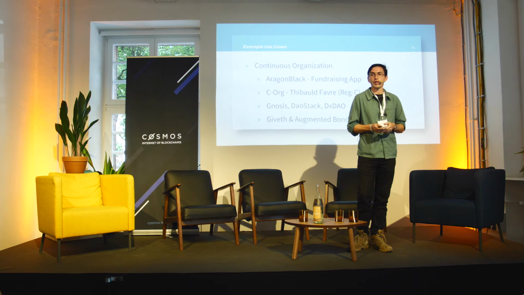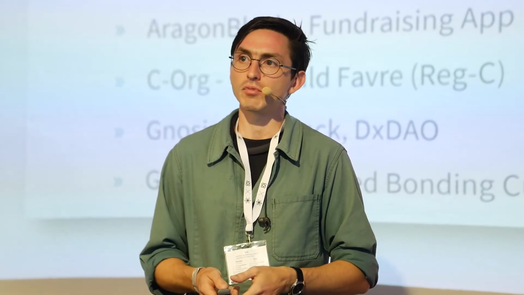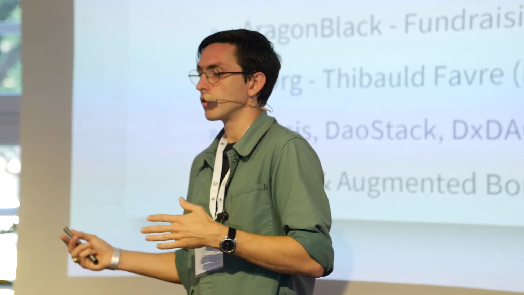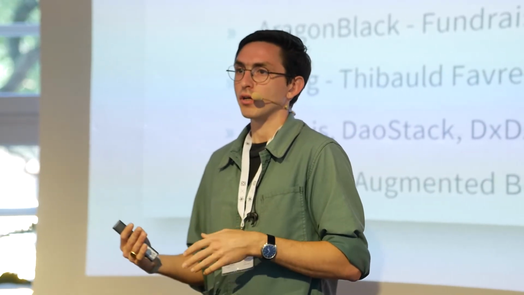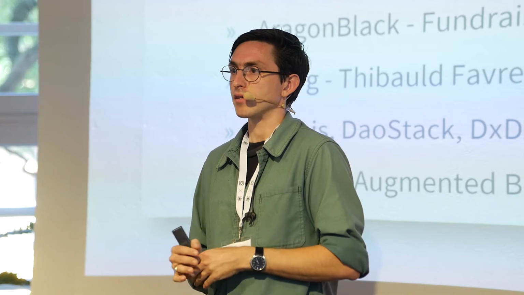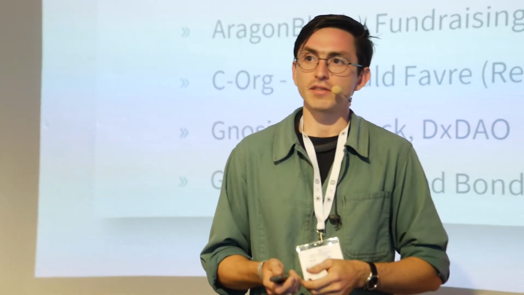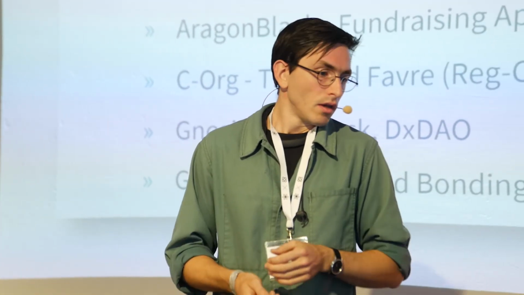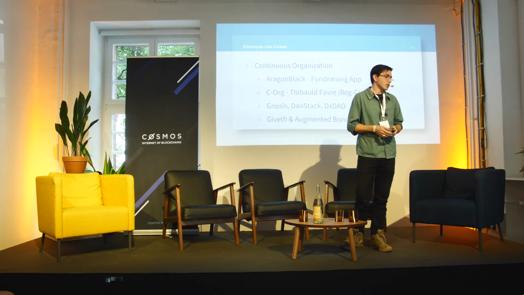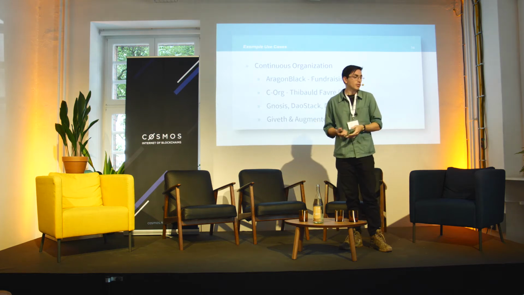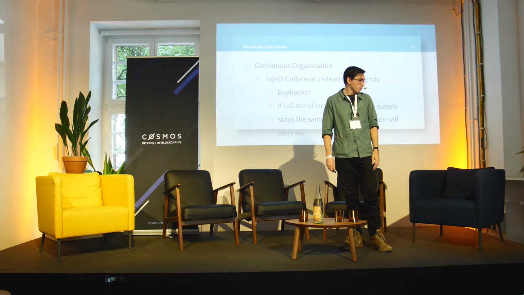They allow you to raise money with unaccredited investors up to, I think, $1.3 million. The big kicker is that they let those people buy and sell the stock back to each other, but only if there's an explicit pricing mechanism. And this fits perfectly into bonding curves, because that's exactly what they are: explicit pricing mechanisms. There's also Gnosis and DAOstack, who have just launched the DEX DAO. A lot of this work was carried out under their guidance in preparation for allowing the DEX DAO to potentially have its own token. So that work is still ongoing in parallel, as well as Giveth working with augmented bonding curves in a semi-capacity.